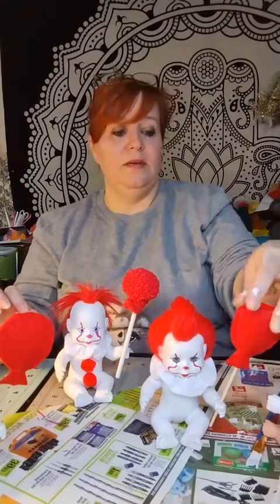I do like the faux fur hair way better than the fleece and the felt for the hair. I will say that. And I'll probably use that from now on. But the ones that I did use that fleece and felt, I'm sure they will sell, just because they'll know who it is and it still works.